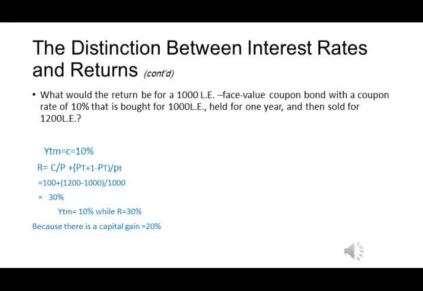هنا الـ yield to maturity equal to the coupon rate which is 10%، لكن الـ rate of return اللي هيتحقق لي من البوند خلال فترة امتلاكي له during the holding period مساوي للـ current yield اللي أنا received from the bond، الكوبون payment اللي أنا بالفعل أخدتها، plus the capital gain المكسب الرأسمالي اللي اتحقق لي، اللي هو بيعادل 20%، لأني اتحقق لي مكسب 200 كـ percentage من الـ 1000 اللي أنا دفعتها، لأني هبيعه بـ 1200 وأنا اشتريته بـ 1000، فاتحقق لي كده كسب 20%.